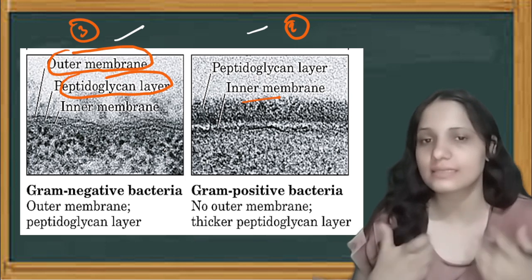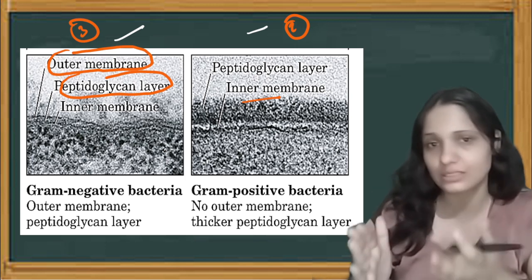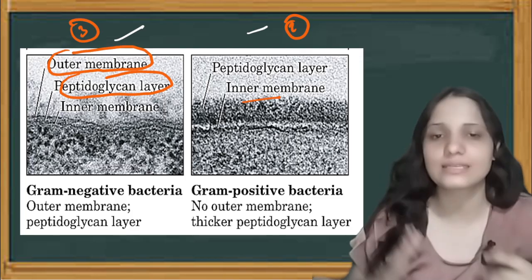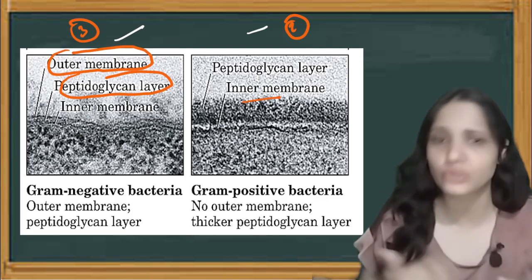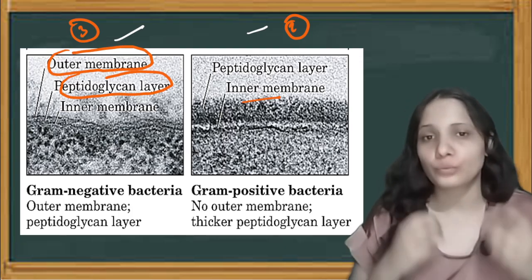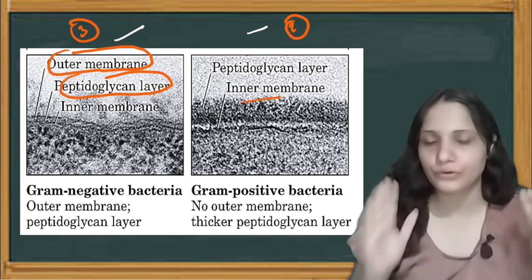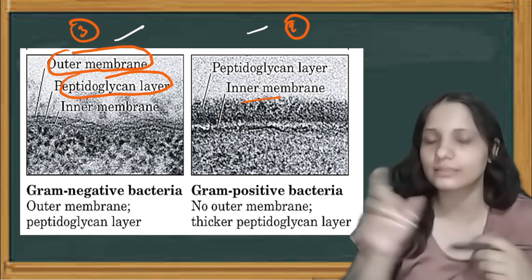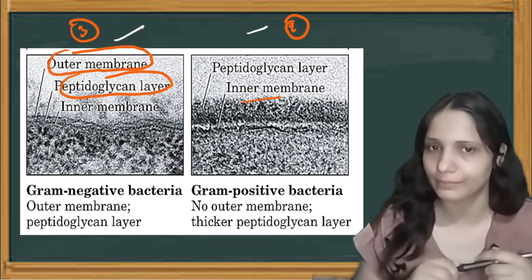Gram staining is the method that utilizes this difference in cell envelope to differentiate between these two bacteria, gram positive bacteria and gram negative bacteria. So this is the basic. Now you have understood what gram positive bacteria and gram negative bacteria are, and that their main difference is in the cell envelope.